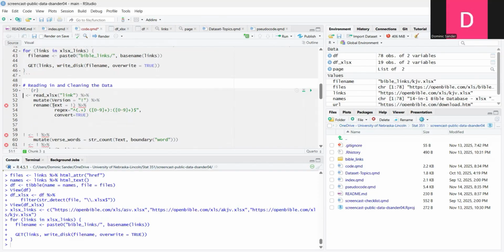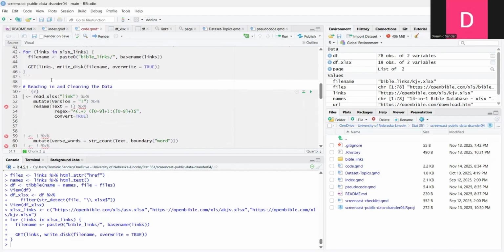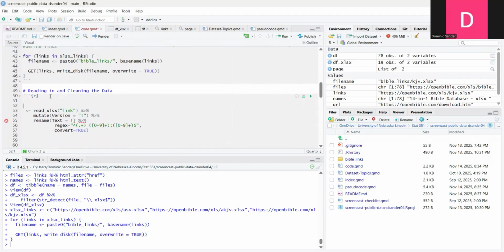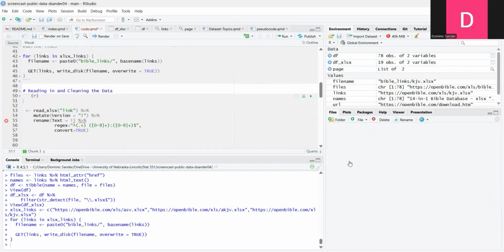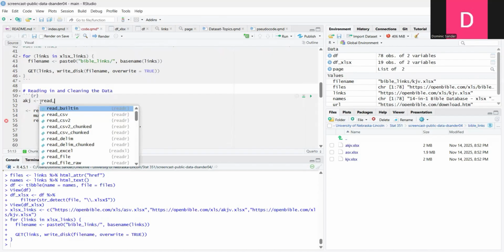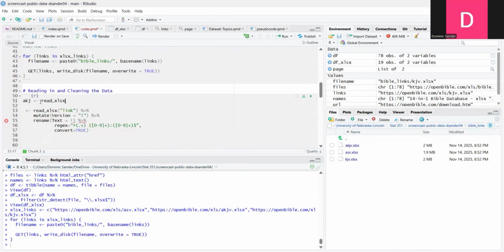Okay, so what I'm going to do here is, honestly, before I even do this, let's just check out our data. Let's pull this up again. Let's call the American King James Version just AKJ, and then read underscore XLSX.